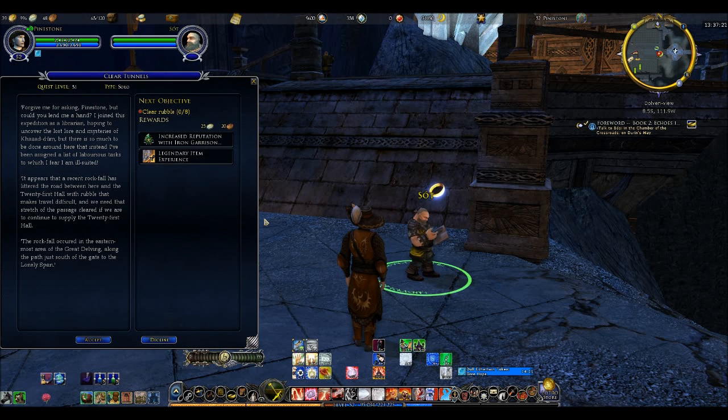What foul and nameless things we face in Moria. Forgive me for asking, Pinestone, but could you lend me a hand? I joined this expedition as a librarian, hoping to uncover the lost lore and mysteries of Khazad-dûm. But there is so much to be done around here that instead I've been assigned a list of laborious tasks to which I fear I am ill-suited. It appears that the recent rockfall has littered the road between here and the 21st Hall with rubble that makes travel difficult, and we need that stretch of the passage cleared if we are to continue to supply the 21st Hall. The rockfall occurred in the easternmost area of the Great Delving along the path.